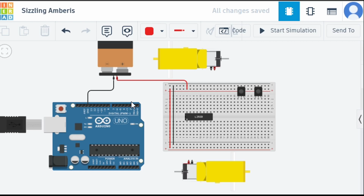Which pins do we need to connect first? We need to connect the positive pins of the IR sensor. You can see this is the power pin. Power pin means VCC, and 5 volts is required. So how are we going to provide the VCC to this? We are going to click from here and take this to the 5 volts VCC out here. Let's arrange them properly. Now we are just connecting the power pins, because first we are concentrating on the power so that our complete circuit gets powered on.